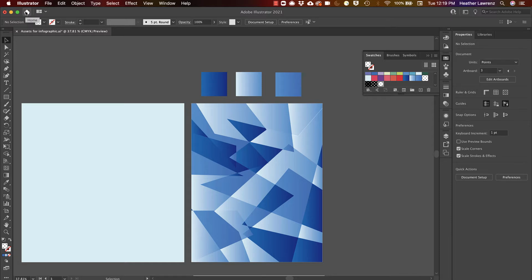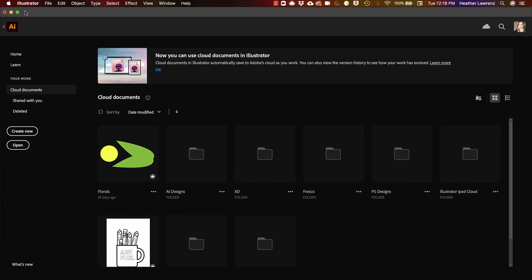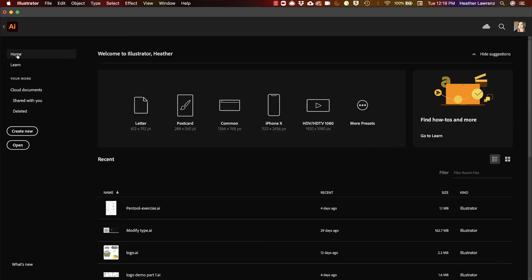a new document, and then we'll go back to this kind of work in progress page. So when you get to your home page, you have all of your cloud documents, all the work shared with you. When you click on home, you can also see a listing of all your recent documents, and you can either open or create a new document. You can also use one of the quick starts. So like everything in the Creative Cloud, your first choice is where will this end up? So print, screens, those are really your options, and those influence the color space, the resolution, and that.